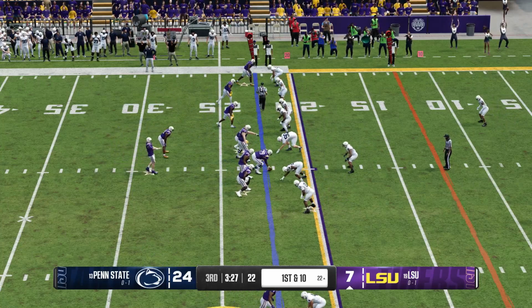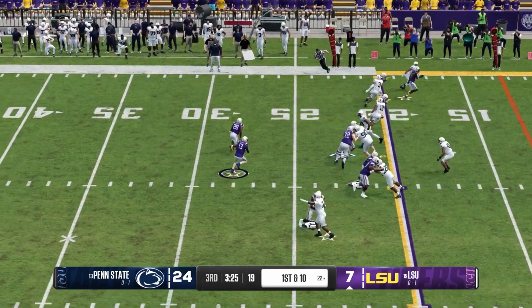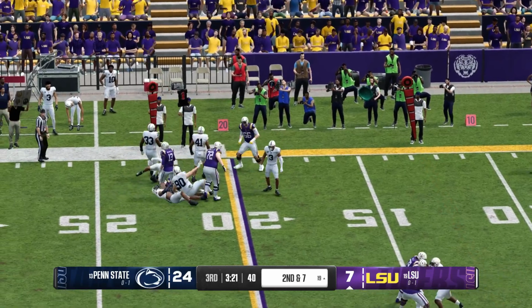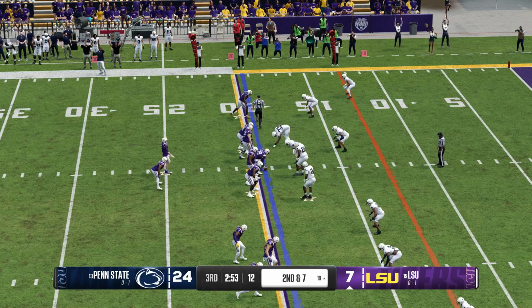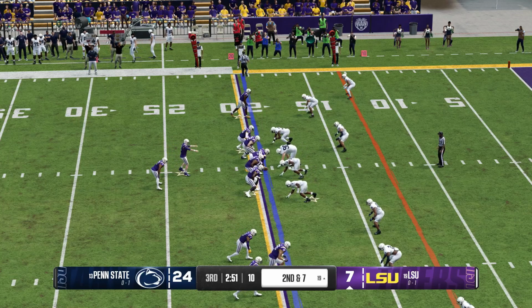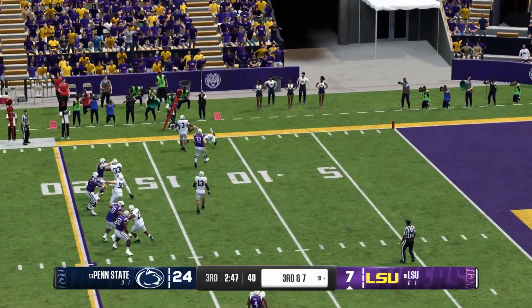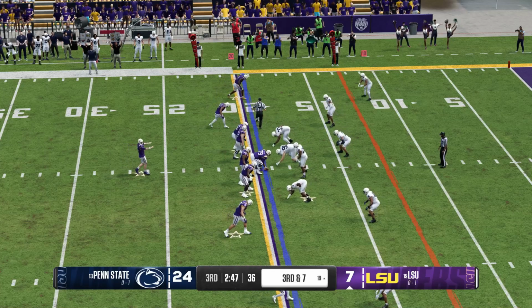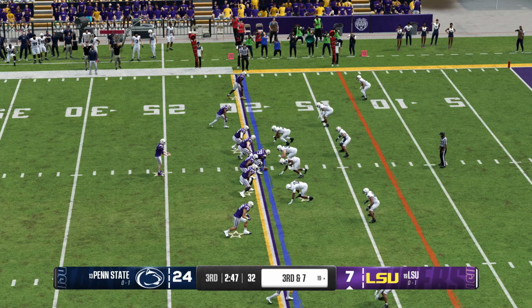The offense will gladly take a fresh set of downs after the penalty. The option look. He'll toss it. They make the stop after a pickup of 3 just inside the red zone at the 19. Got 3 on first down at 2nd and 7. And he got a hand in there, knocks it away, incomplete. They couldn't make the connection on 2nd down. Now a 3rd and 7 to keep the drive alive.